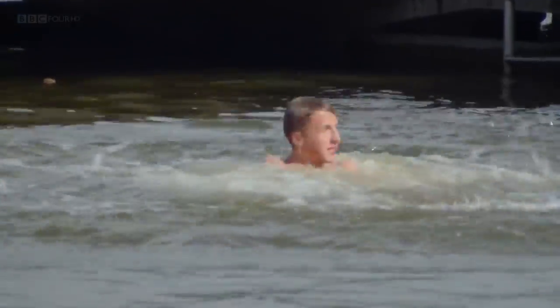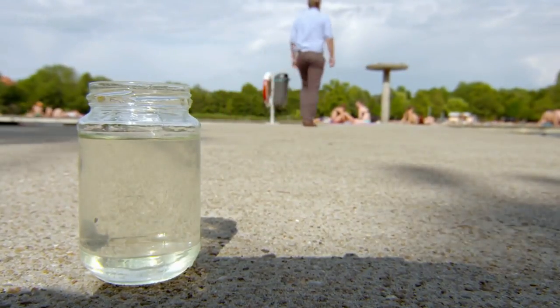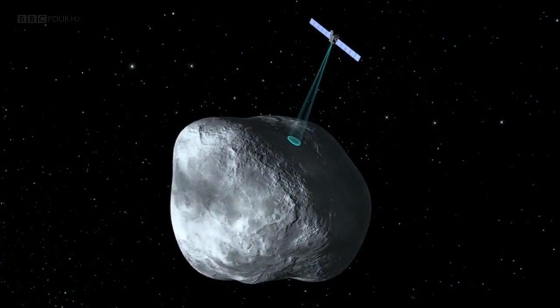We think of ourselves as the blue planet with vast amounts of liquid water, but if all of our water were gathered into one place, there's actually very little on Earth — and it would take perhaps a hundred million comets to bring us all of it. In the early days, Earth would have been a hot world — any water would have boiled off almost immediately. So water must have arrived later, and one of the leading theories is that it was delivered during a period of heavy bombardment nearly four billion years ago, as icy comets and asteroids slammed into the Earth. Rosetta will analyse the water isotope ratios on the comet to see if they share Earth's distinctive signature — and will also look for complex chemicals like amino acids, which form the basis of life.